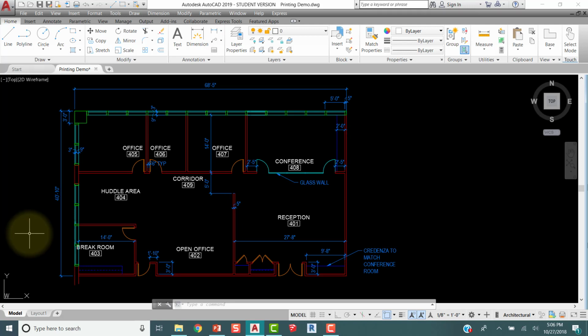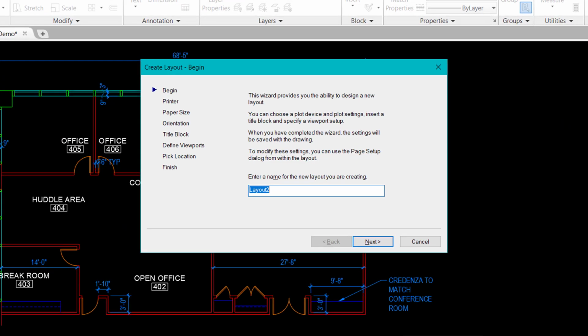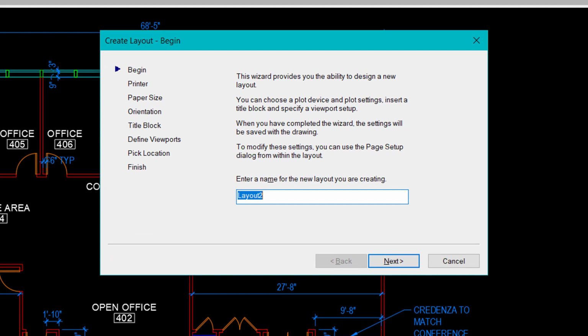Now I'm ready to add a layout. So I'm going to type at the command line, layout wizard with no spaces, and press enter. I get a dialog box with all these different things. I'm going to give my layout a name. My first one will be Arch Plan.